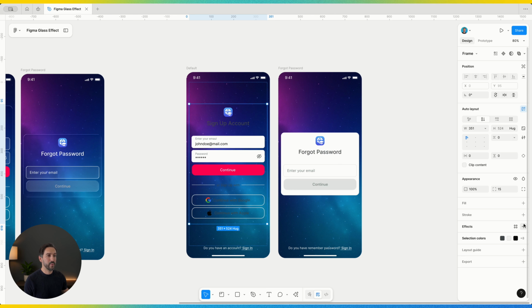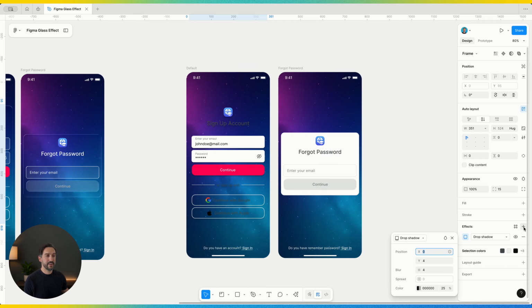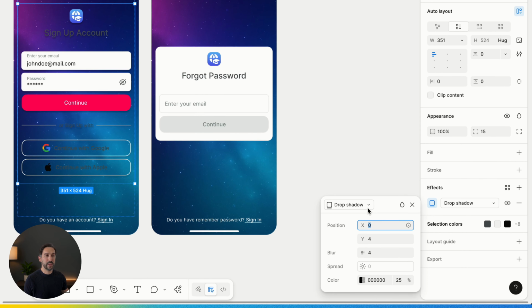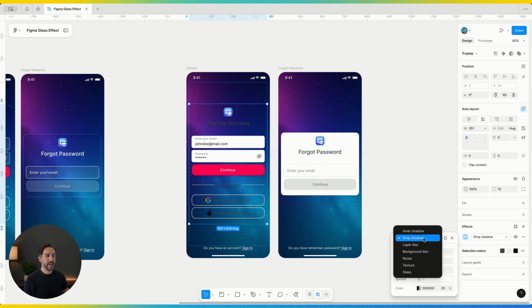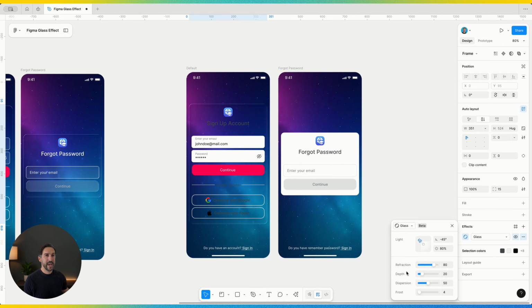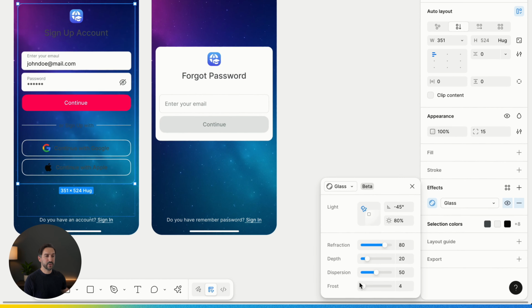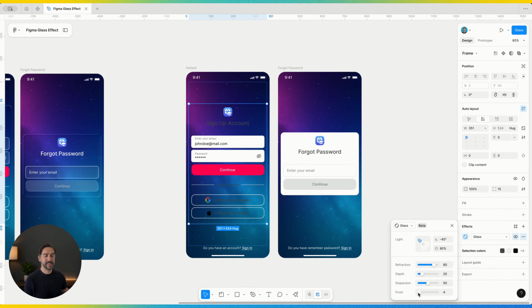Then I will head all the way to effects, click on the plus, and this modal will open up. By default, it will be drop shadow, but you can click on this drop down and go all the way to glass, and this will convert this into the glass effect. However, we have a couple of options here to modify this so it's more visible.